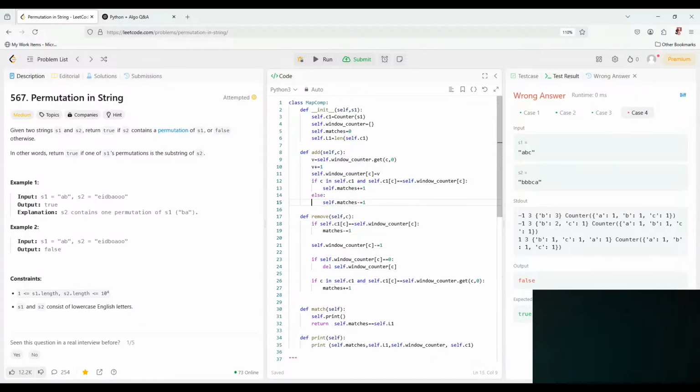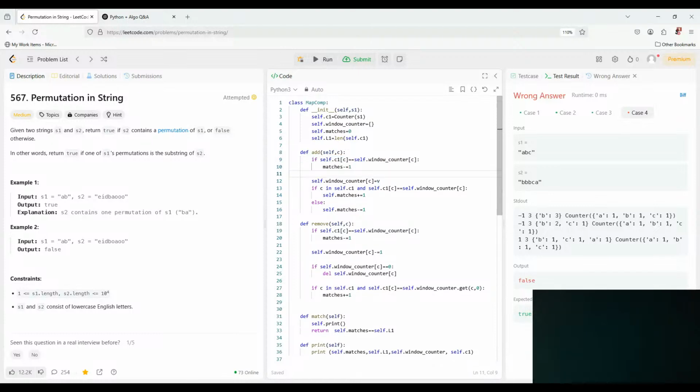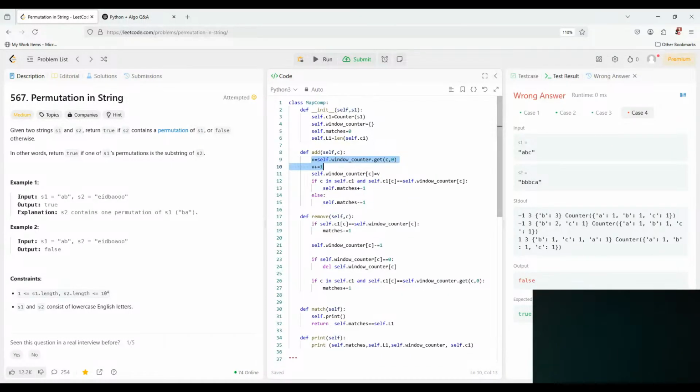The same with add. We check in before. If they're the same, we register we lost a match. I can say okay, I like this fancy thing.